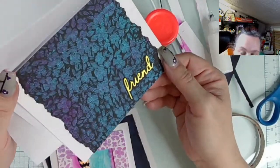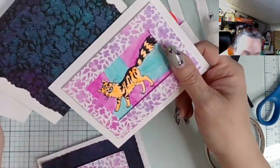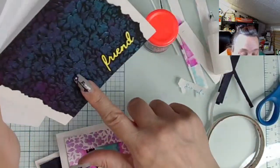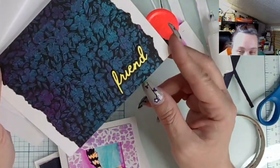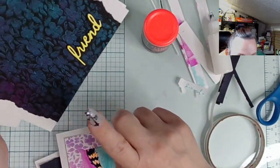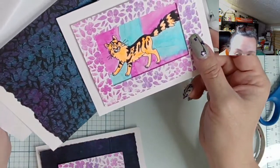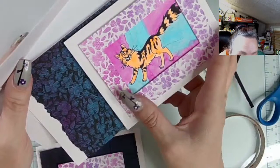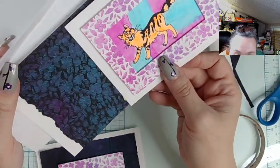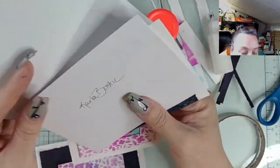So there's that one. And again, we used the same stamp, the Bitty Botanical. Unfortunately, I double stamped it, but it still really looks cool. But again, that is voltage and no chill. Same set of inks. That's how it looks on the white versus the black. Isn't that amazing? So that one's for Carla.